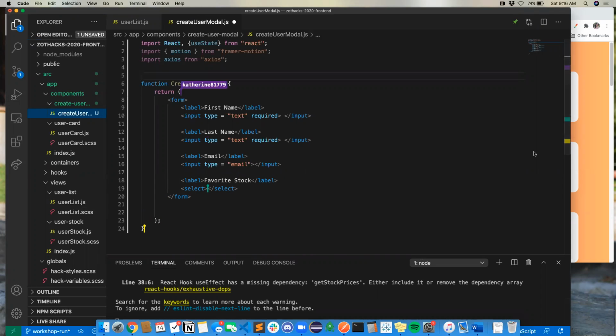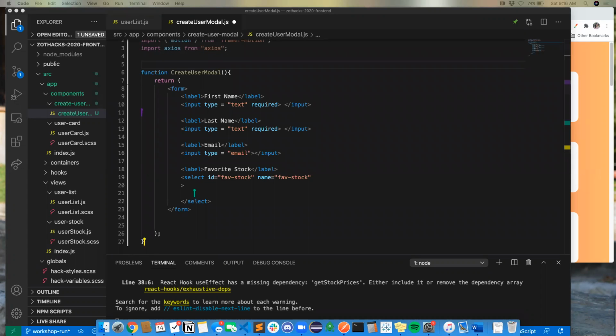Make the ID favorite stock, and then the name also favorite stock. Inside the select, for now we're just going to hard code a couple of options in the drop-down menu, and later on we'll change that.